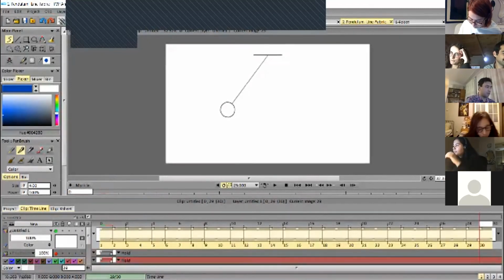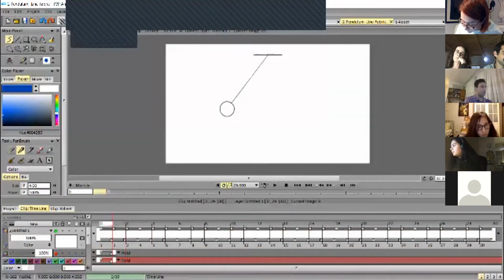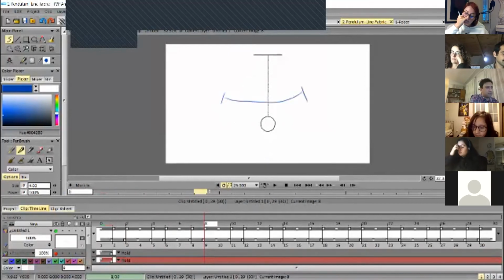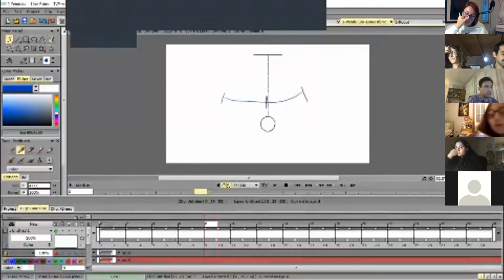So, I'm going to analyze this action. Şimdi ben bu aksiyonun analizini yapacağım. And I'm going to simplify, I'm going to draw a line instead of the fabric. Şimdi biraz daha basitleştirmek için kumaş yerine buraya bir çizgi çiziyorum. Okay, we know at the middle of the pass we have our maximum speed. Here is our maximum speed. Biliyorsunuz hareketin tam ortasında maksimum hıza ulaşıyoruz.